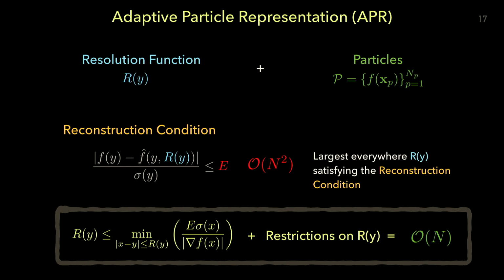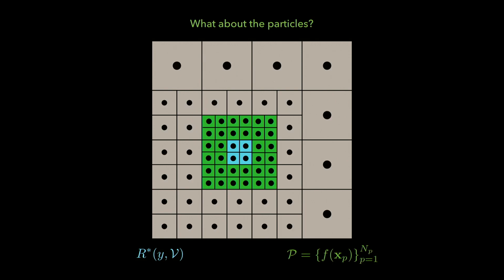So what are these restrictions? What it comes down to is that you tile your domain with Lego pieces of different sizes, restricted to be powers of 2, and this tiling tells us the size of the resolution function at each point in space. For example, anywhere in this box, the resolution function will have a radius or size equal to the size of that square, and similarly for a smaller box. And then what do we do with the particles? Well, since we've got a nice simple representation of the resolution function, we can just place our particles directly in the center.